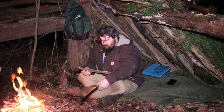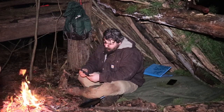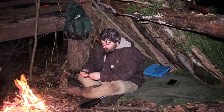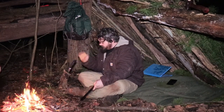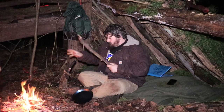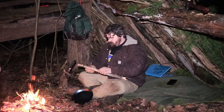Okay. The knife I'm using is just a Mora. I know the brand is Mora, but I'm not sure of the type of knife. One reason I picked it up, it was $30 and it came with a ferro rod. Thought that was pretty neat. But nice and sharp. All right, so wipe that off. By the time I get this handle carved, it should be about time to start cooking.